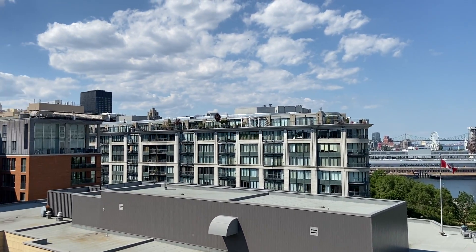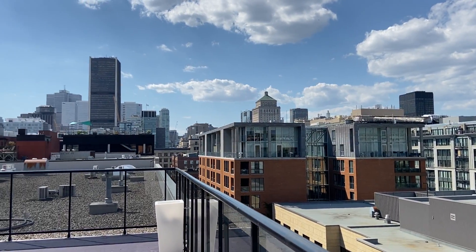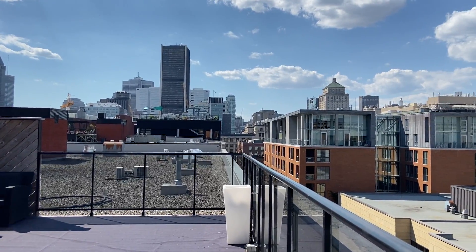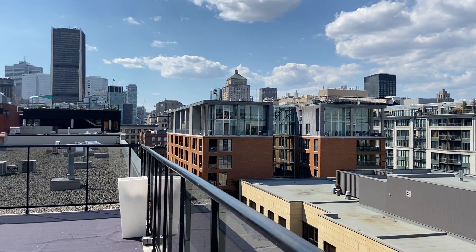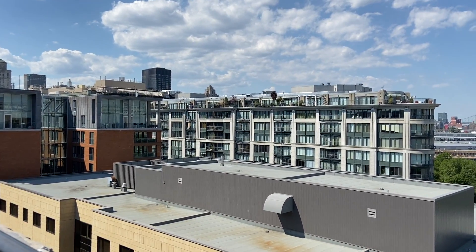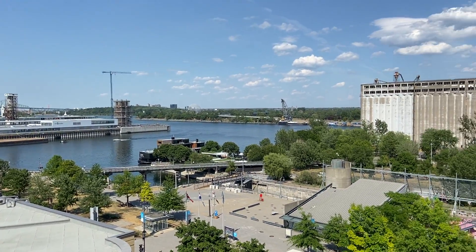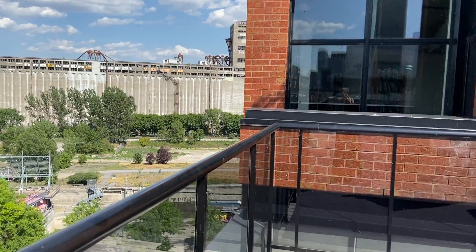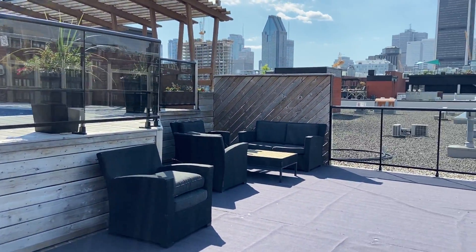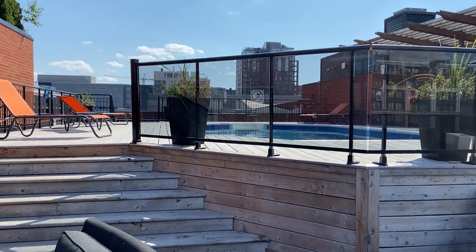A great view of the rest of Old Montreal — there's the Royal Bank building, Tour de la Bourse, Place Ville-Marie. All these iconic buildings are in view. There's the Aldrid building right there, kind of reminiscent of the Empire State Building. On a beautiful day like today, it's just incredible to have this space to enjoy and relax — a perfect spot for a staycation.